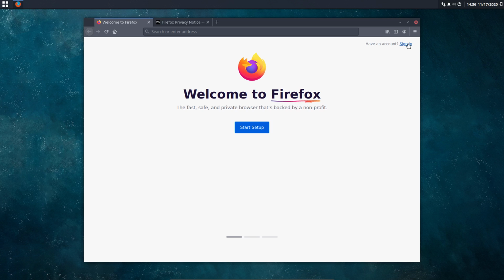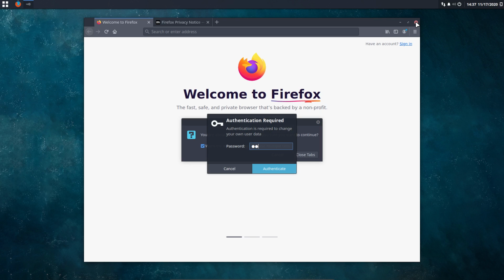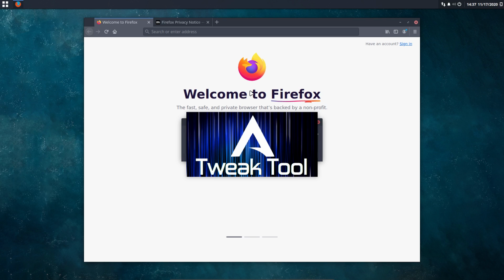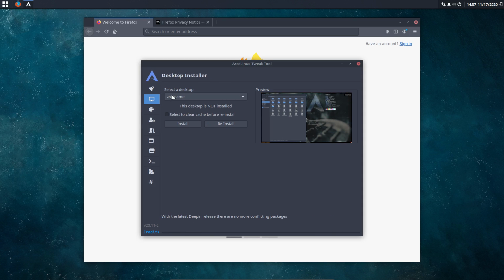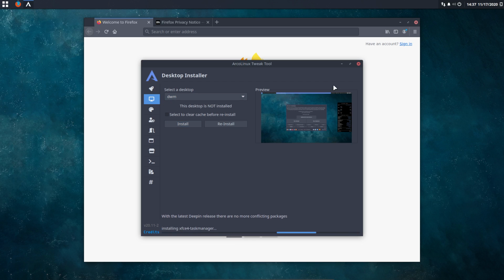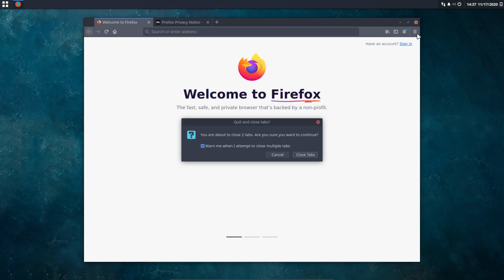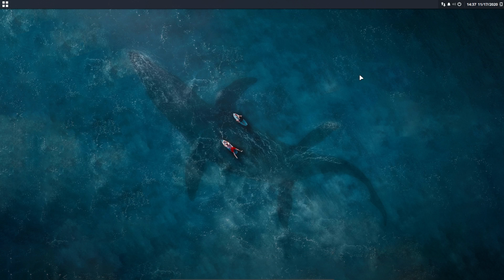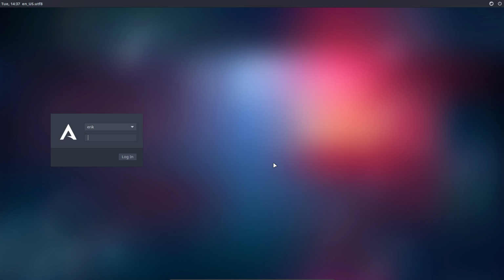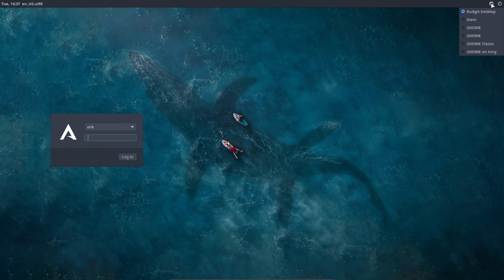You can choose what to have, starting with ArcoLinux, the flagship, going for a Control Alt E, and say, wouldn't it be great if I just installed something else? Awesome. DWM, install, wait for it, and it says up here, DWM has been installed. And then just close tabs, Super X, shut down. Well, let's not shut down, let's log out. And there are so many ways to be flexible in this, right? This ArcoLinux tweak tool is super flexible.